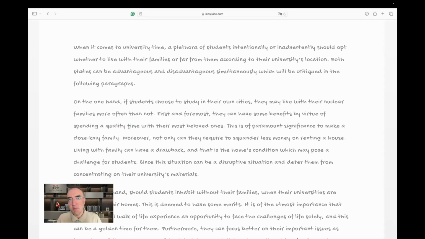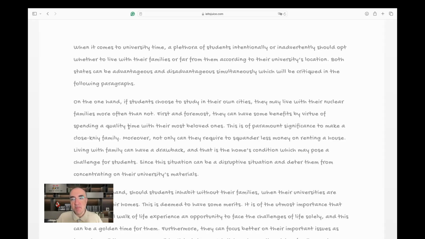Time here really means time. It doesn't mean repetitive action, like how many times do you check your emails a day? That's something you do repetitively. It has nothing to do with the clock or with a watch that you put on your wrist or the clock you hang on the wall. It is just time. So time is uncountable generally.